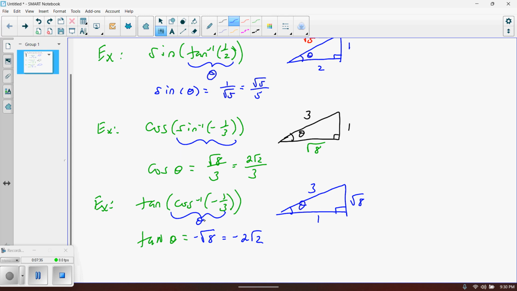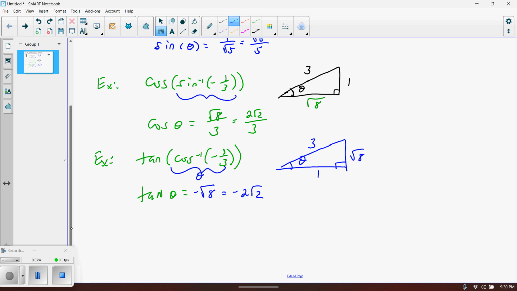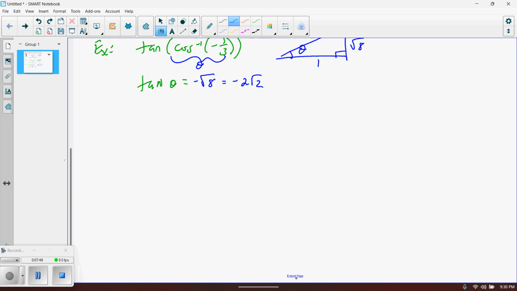All right, now let's talk a little bit for the second part of this about how to find the inverse cosecant, secant, and cotangent values. And it's very similar to what we did in the previous section, because we're going to ultimately utilize what we know about sine and cosine to do this. This is the way that I do it. I think this is the way the book does it. It's just probably the easiest method overall.